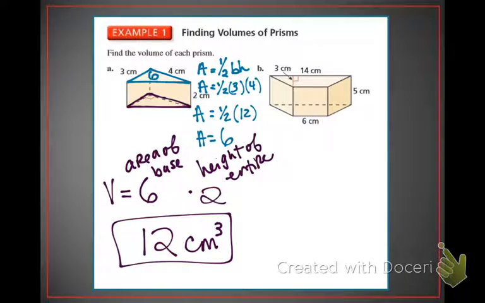Do we have any questions on the first problem? Yes. Where do you get the 2 from? This 2? The height of the entire object is what pushes the 2 bases away from each other. So I outlined the 2 triangles. The number that separates them, that's the height of them. So it's 2. There's always going to be a 3. What's that 3 for? Cubed. Because you're finding out how many little cubes you can fit inside this object.